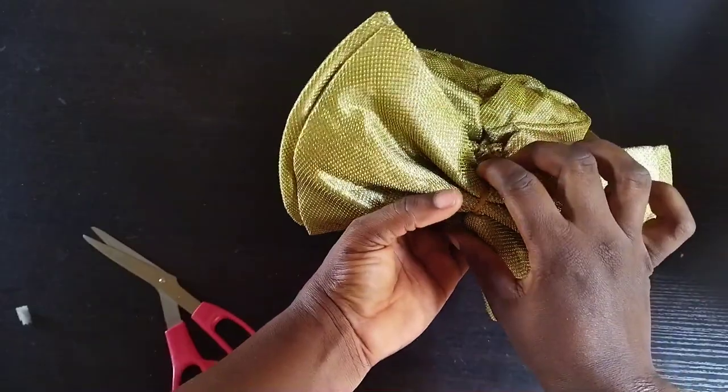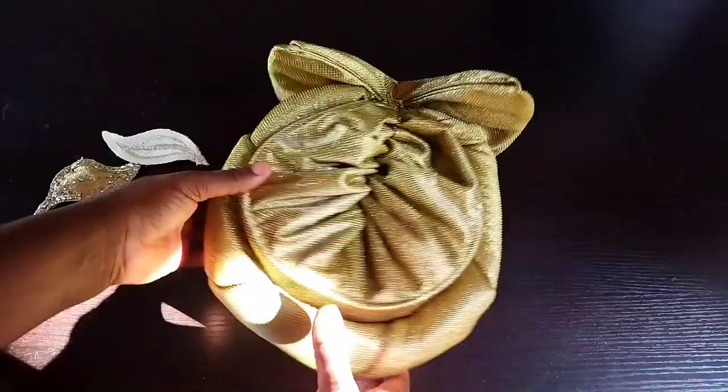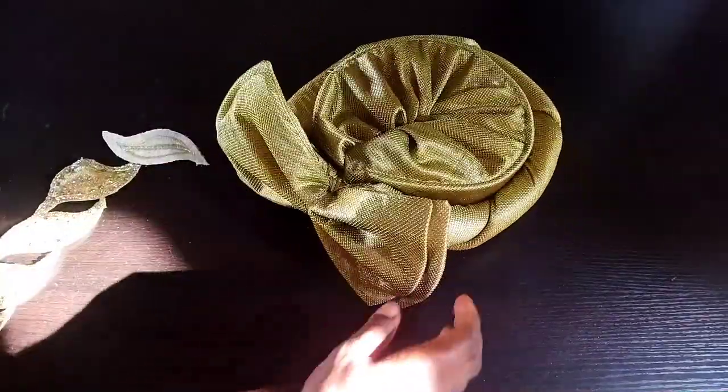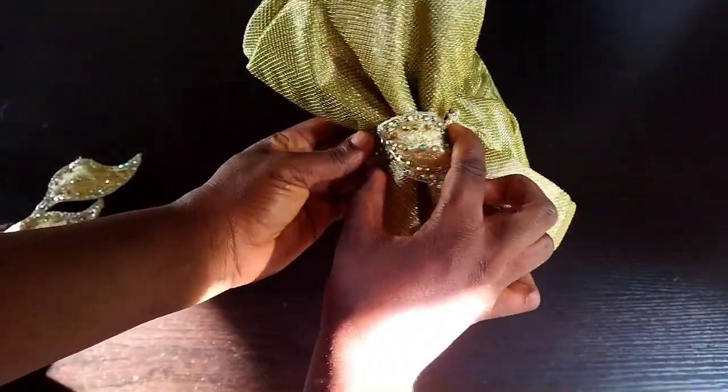So use a needle and thread and tack your bow down to this point. I'm done tacking mine, you can see the way it is. Next thing I'll be doing now is to cover up with my appliques. This is optional, it's not a must though, but I'm just doing this to enhance the beauty.